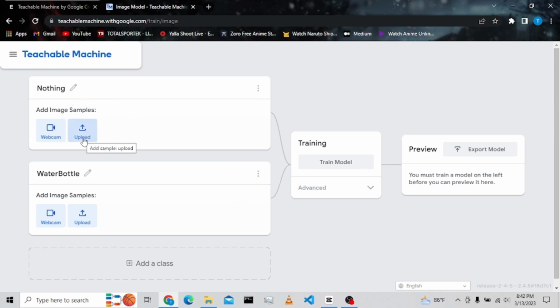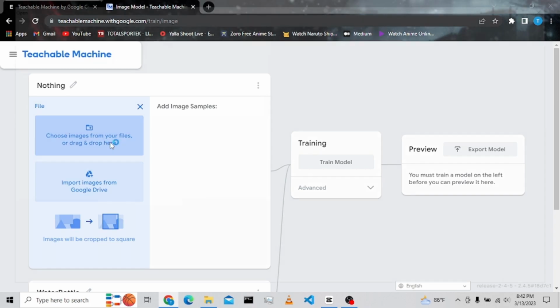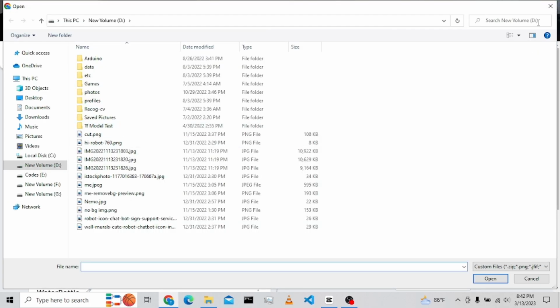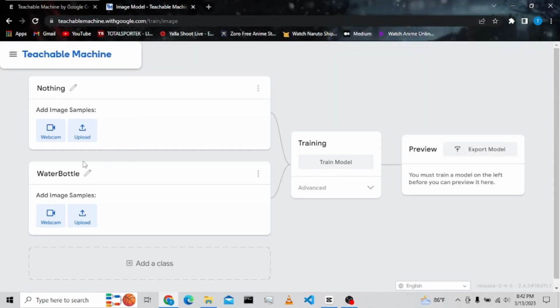So you can upload the image or just capture it right here. I'm gonna capture it because I don't have an uploaded image. If you have images stored already, just click upload, and then see these options. If you click this, there is access to your PC and stuff. So okay, we're not gonna do it. We're gonna capture right now.